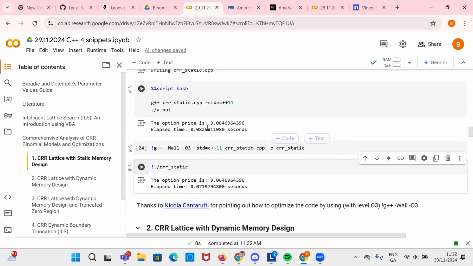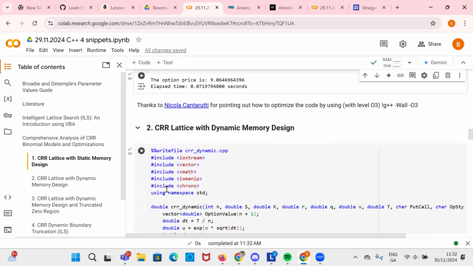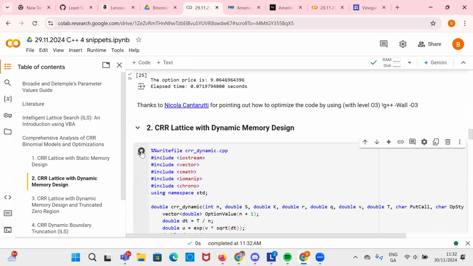So there's a small bump up here we can directly observe in terms of using the level tree optimization. Okay, next snippet then based broadly on Espen Haug's design.